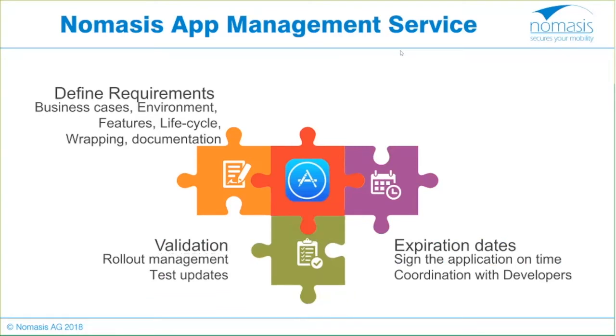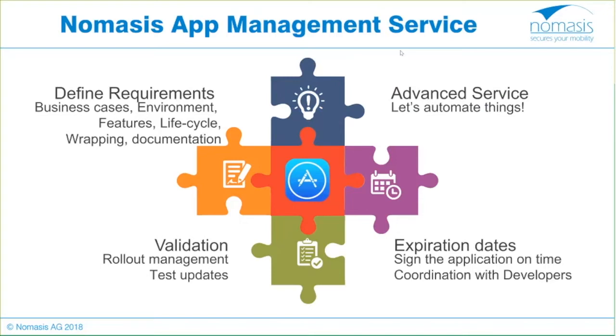Then in the project itself, we have the validation part where also when we renew an app or a provision profile, rollout management, this app needs to be updated, because remember, if a provision profile is expired, the user cannot start the app anymore. So it's important that when you publish an update, when it's tested and you publish it to production, that you take track, or we take track, that the users actually update the app on their devices.